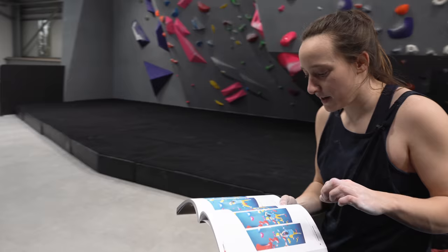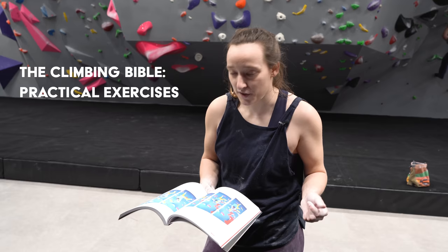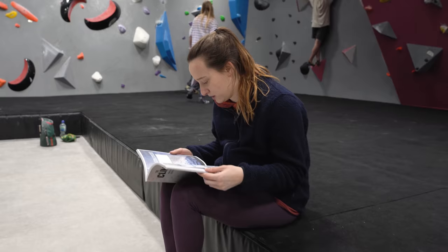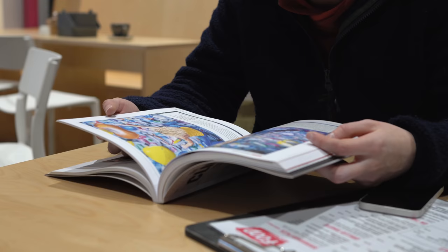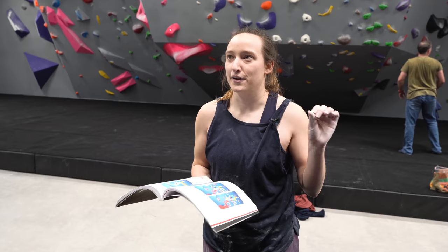So Alex has just shown me that the move I'm trying to achieve is called a double clutch. I'm using the Climbing Bible Practical Exercises, a new training-focused book, but as the name would suggest, with a load of practical drills and exercises to improve strength and technique. To be honest, before about 20 seconds ago, I don't think I'd ever heard of a double clutch. It's basically like a double dyno, but where the first hold you land isn't good enough to control the move, so you have to go again.